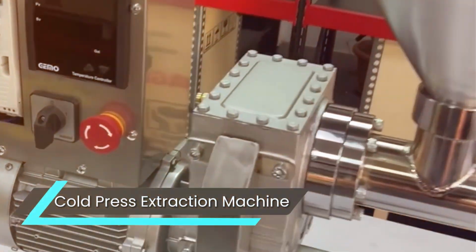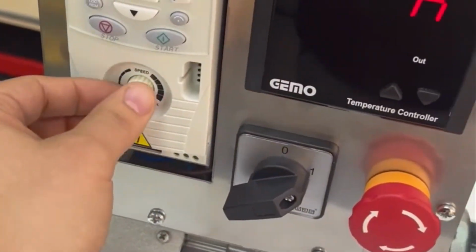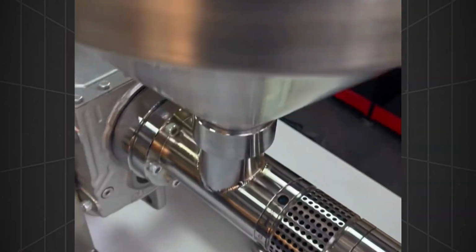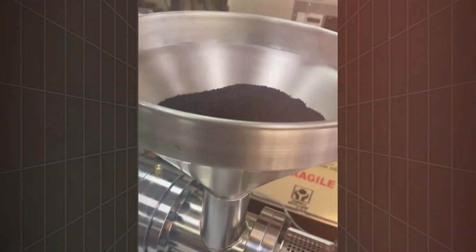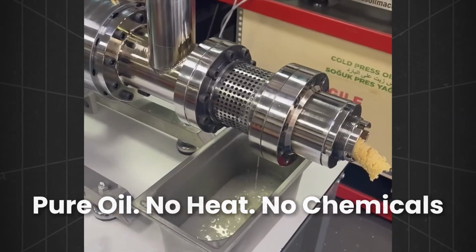2. Cold press oil extraction machine. For the health-conscious market, cold-pressed oils are gold, and this machine lets you create them right in your own facility. You load in raw seeds or nuts like sunflower, sesame, or black seed. The machine slowly crushes them, extracting pure oil on one side and dry cake on the other, all without heat or chemicals.